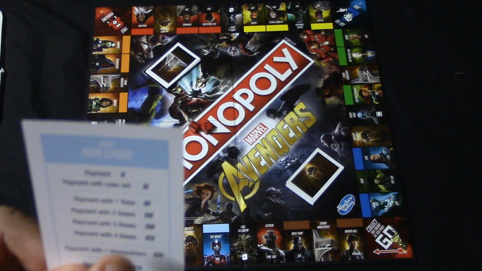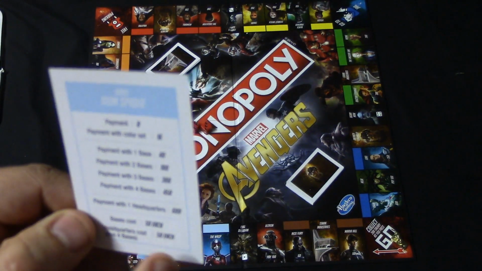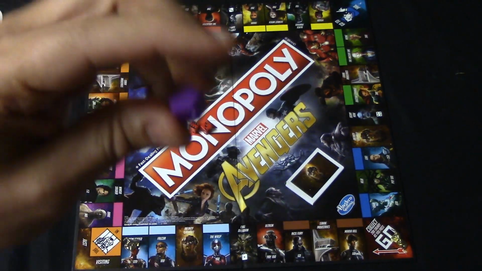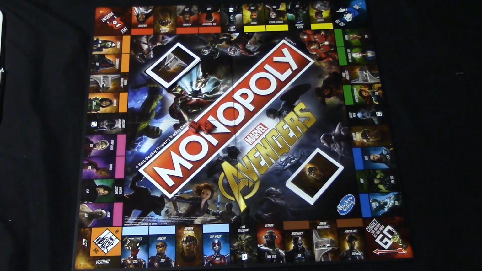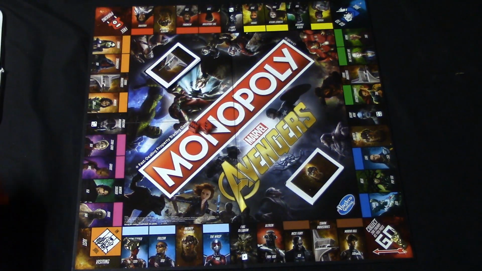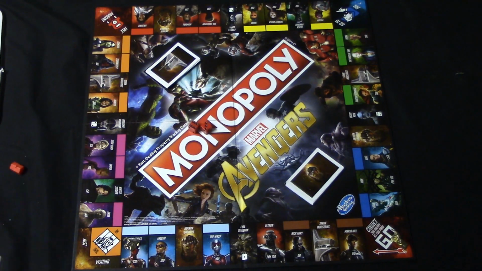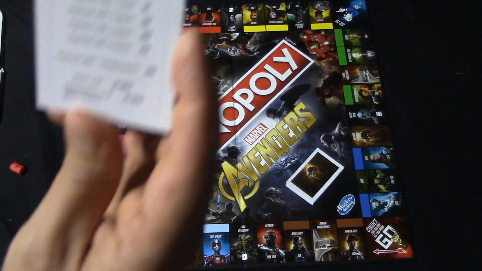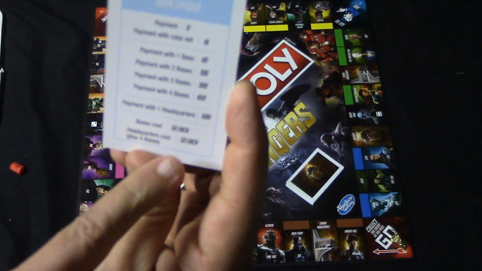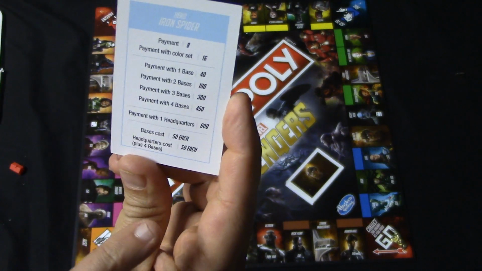Now you'll also note that there's also payment with 1 base, 2 bases, 3 bases, and 4 bases, and then with 1 headquarters. A base looks like this. It's a purple house, and then the headquarters is going to be this red building over here, which kind of looks like a hotel. Now, if you end up owning all 3 of these properties, you will be able to build up the bases. Now, the way you're going to do it is you're going to look at the bottom of the card here, and it's going to tell you how much the bases cost. For this hero, it's going to be $50.